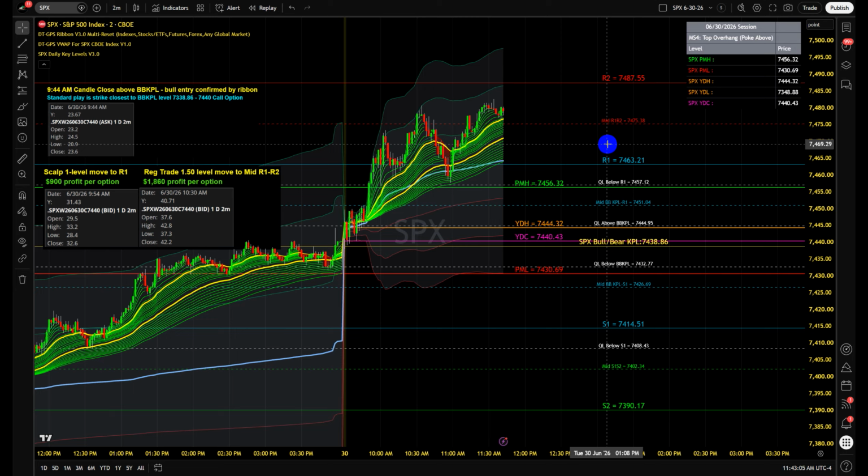When it moves up to an additional target, then you can either exit those runners or further adjust the stop loss on the runners by adding more profit buffer by adjusting your stop loss higher, then seeing if it will go up to the next level above in the case of a bullish trade. Obviously, in a bearish trade, it'd be the opposite. You're looking for additional level moves down.